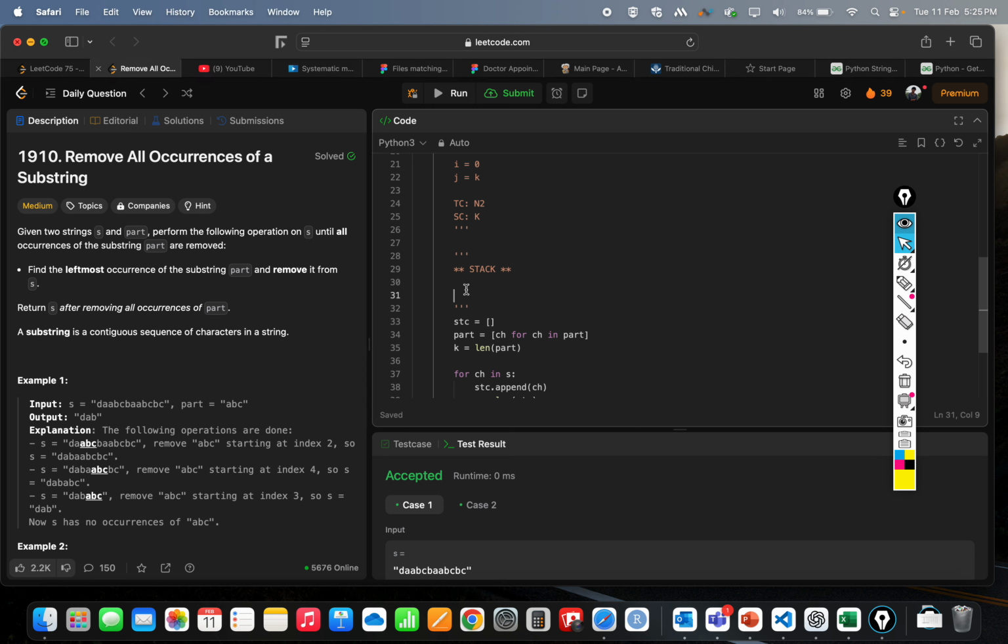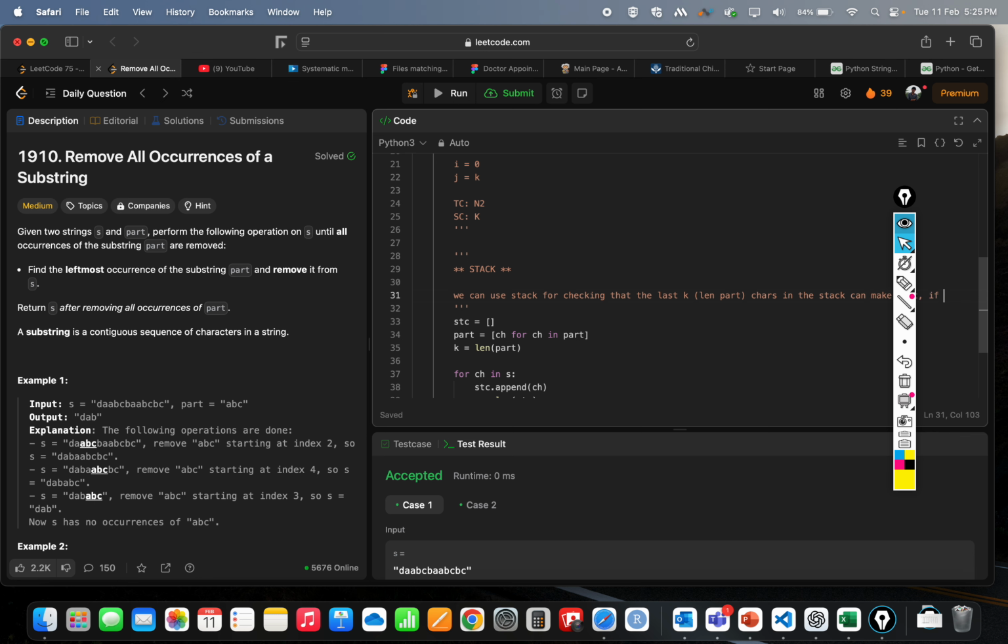So let's write it down. We can use a stack for checking whether the last k characters in the stack, where k is the length of part, make the part.